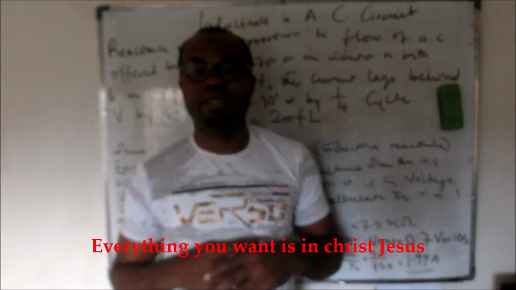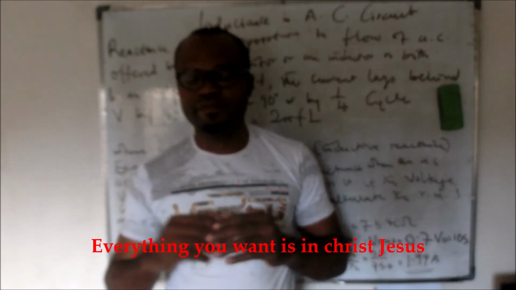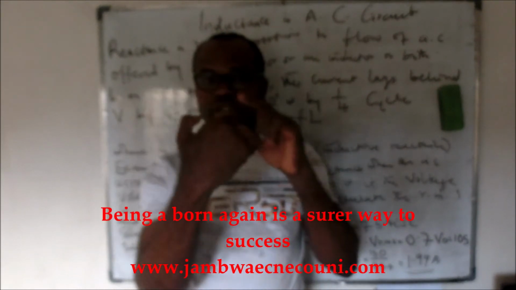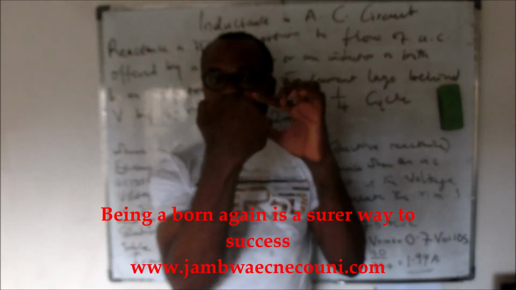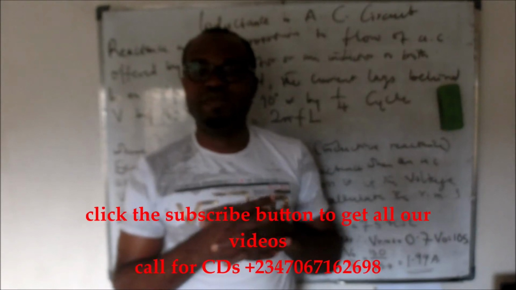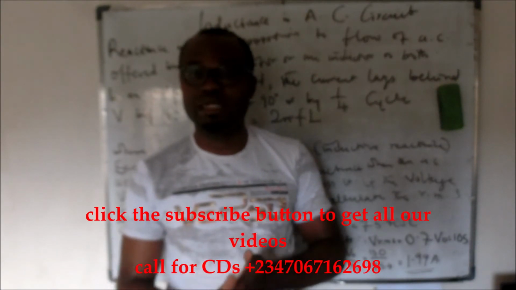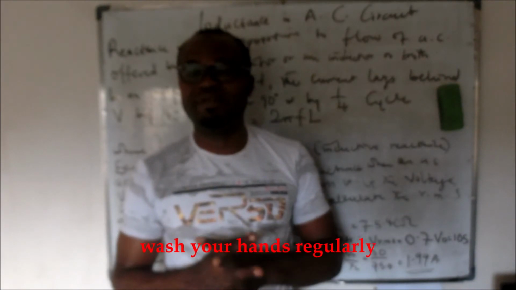Reactance is the opposition to the flow of AC current offered by an inductor or a capacitor. Whenever there is this opposition to the flow of alternating current, we have what we call reactance. If it is caused by an inductor, it is known as inductive reactance. If it is caused by a capacitor, it is known as capacitive reactance.